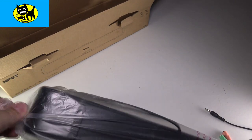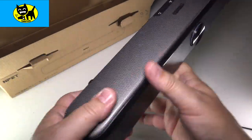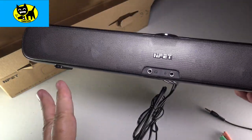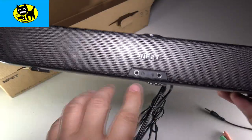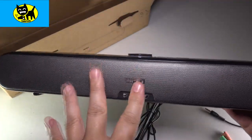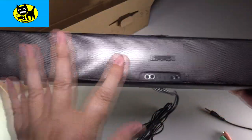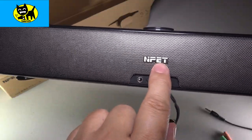Let's go ahead and pull off the cover here and take a look. This is nicely wrapped and — oh, that is sharp guys, check that out! This is actually looking really good. On the front here we can see there is a headphone out, so if you still want to use headphones — maybe for gaming or first person shooters — you can actually plug in a headphone and a microphone right into this. It has a pass-through for sound to another device. On the front, this is like metal, so really high quality, nice metal grill work. You can see how great and sharp that looks. We have the NPET logo nice and neat right on the front.